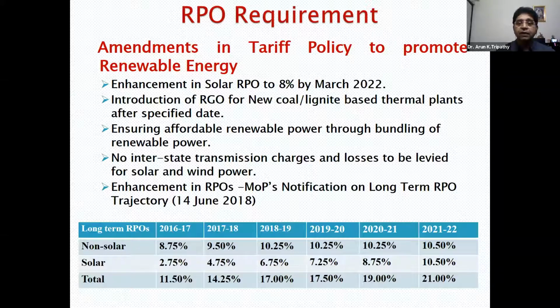You can see that in the year 2021, which is going on right now, at least 8.75%, in terms of units, sir, I am talking, they have to buy at least 8.5% of the total purchase of power from different pools through solar, which is green power. Slowly this may increase; you can see in 21-22, at least 10% they have to buy. So these are the policy level mechanisms through which solar power has been brought to the mainstream in the country.